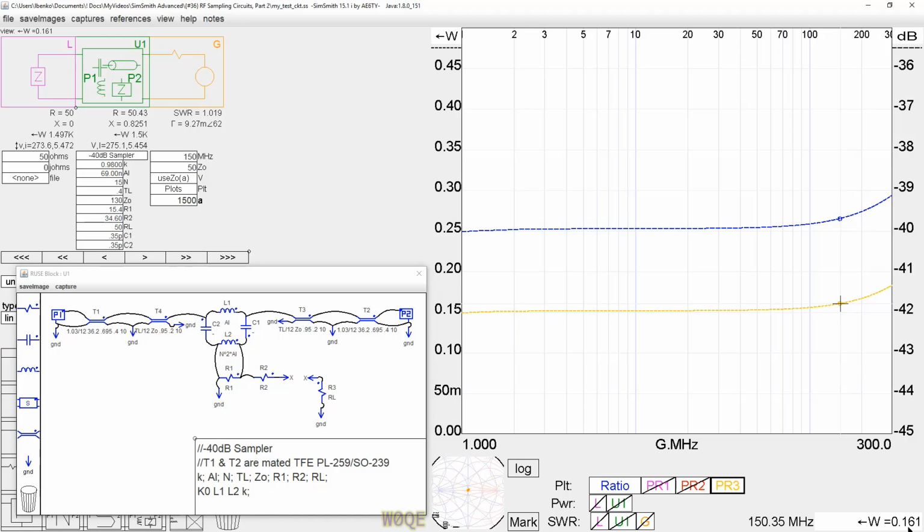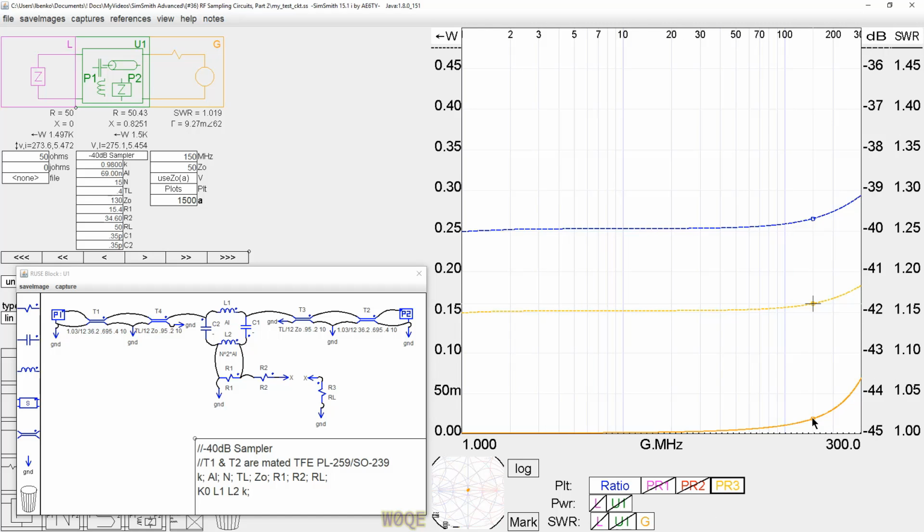which is basic. Whoops, where are we here? Get the SWR curve. Sorry about that. SWR is 1.019. I said 1.02 for my circuit. And I had a coupling factor that was 40 dB minus about 0.4. This is 39.69. It's close. And this down here is just about 40, 39.95.